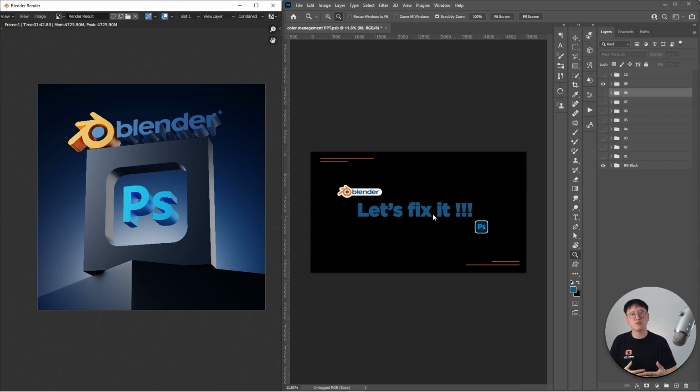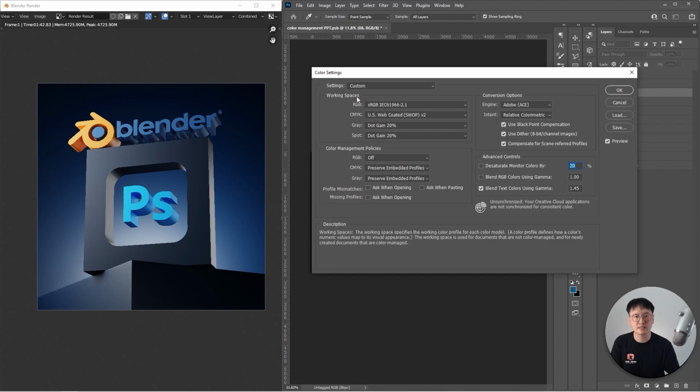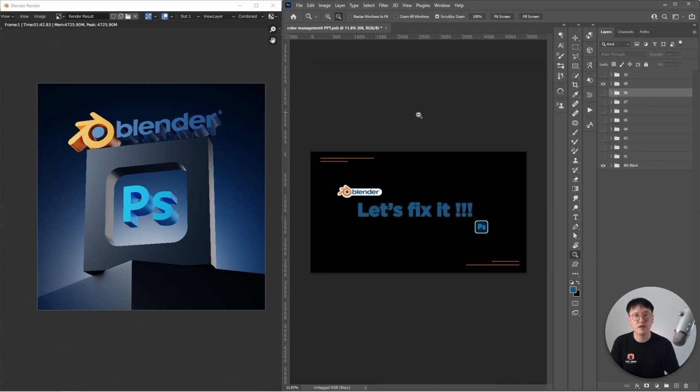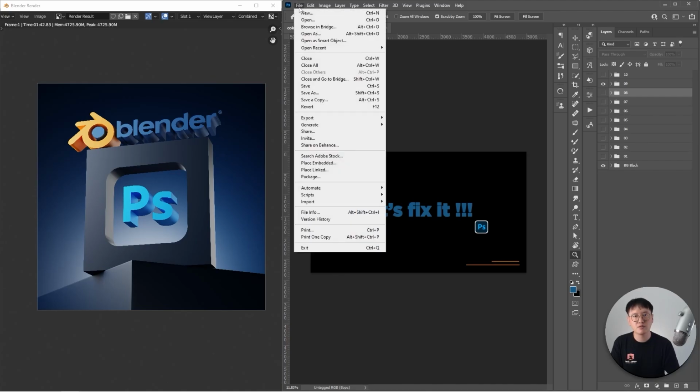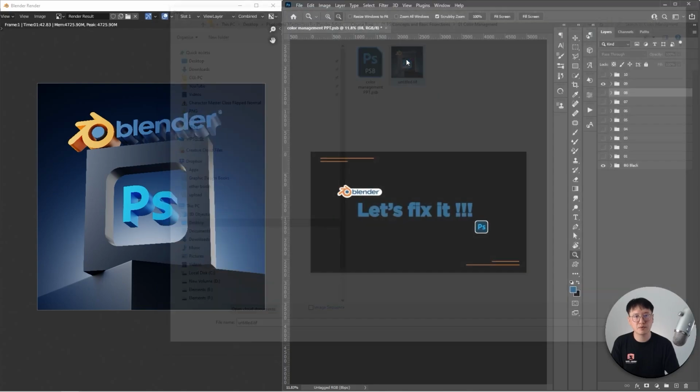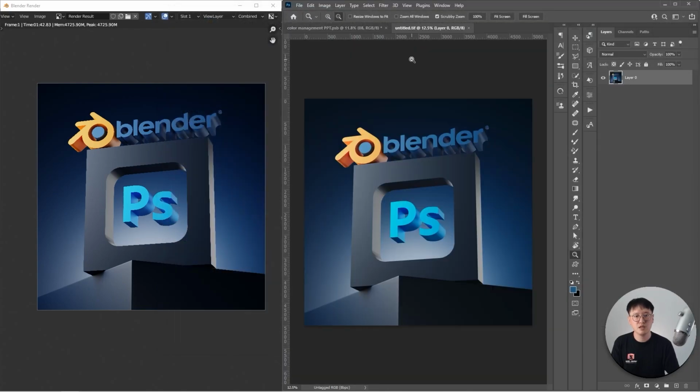Next, we are going to load our render into Photoshop. First thing we want to know is, what is our working color space inside of Photoshop? So let's go to Edit, Color Settings, and click that. You can see here, Working Spaces. We're talking about inside of Photoshop, the environment. So right now it's been set to sRGB, which is the most popular one for websites and social media, and also is the smallest color space. So we're going to use sRGB. Hit OK. So this is what we currently have. Now if we're loading images in, File, Open, and double click, we load the things in.